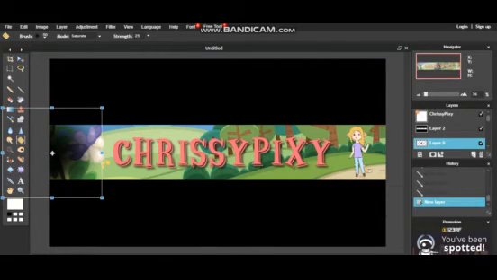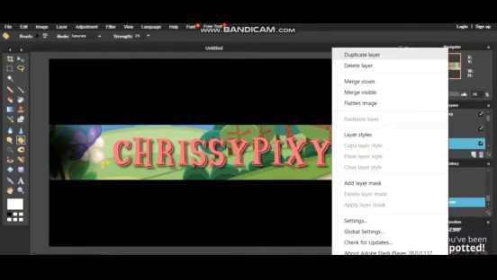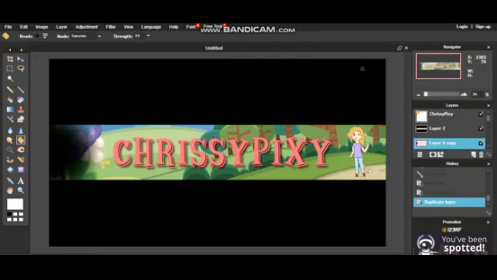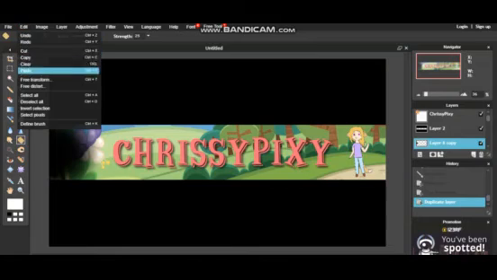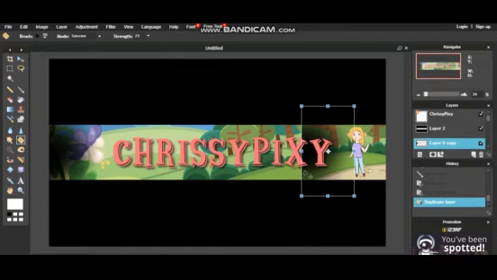And then you can copy this layer. Let me save those, yeah. You can right click it and then you can press duplicate layer. And then with this layer, you move it. You can move it on over. Yeah, image. You go to free transform, you move it on over here. But since you see here, there's a little line.